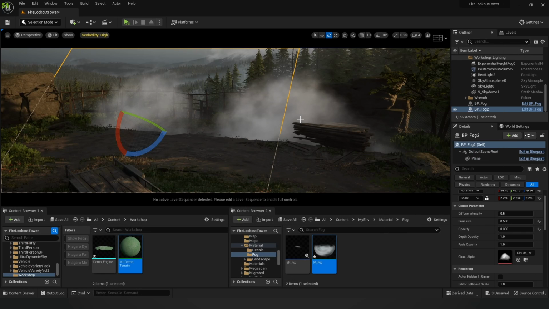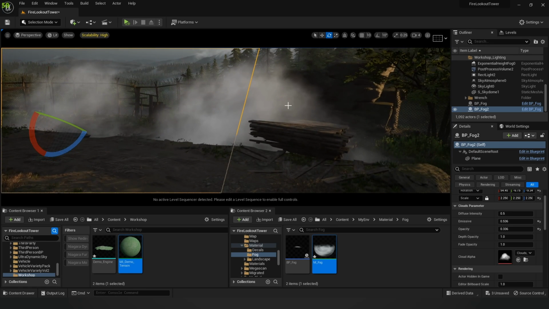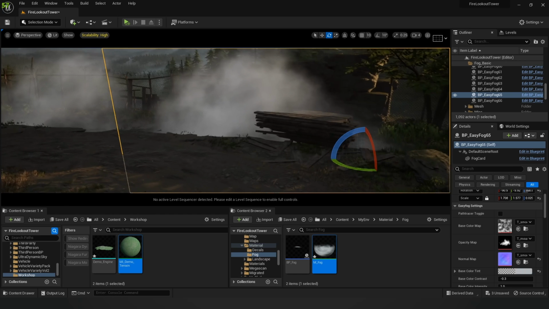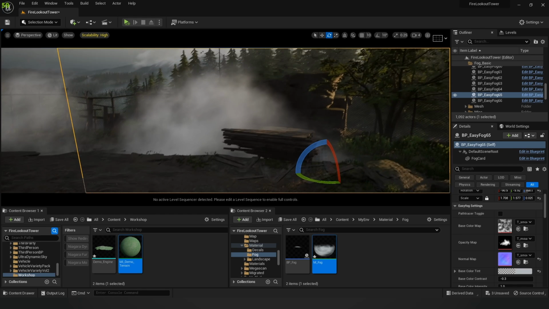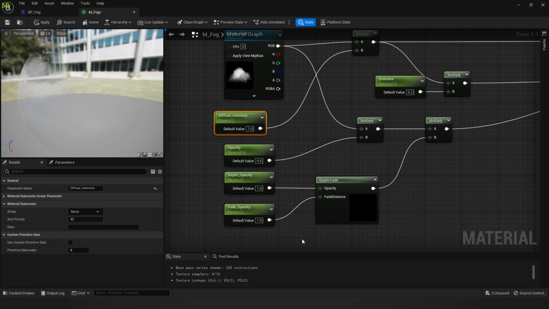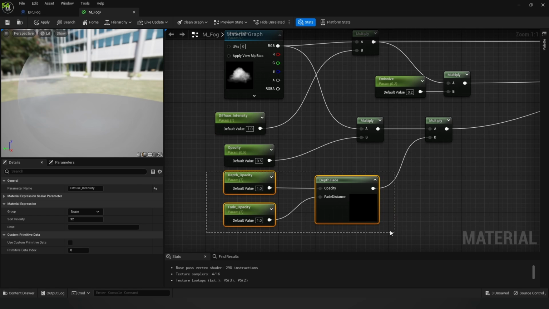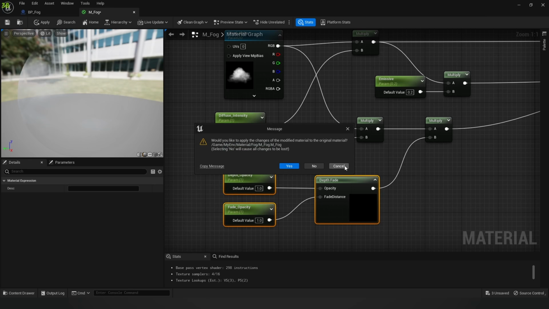If that's done, yeah, you will have your opacity. Now you might be thinking that this looks quite off. If you see, it's clipping over here with your landscape, and this looks quite weird for fog. You do not want it. And how do you change that? If you remember, I told you to make sure you add this depth fade node in your master material, and that's what is going to help us now.